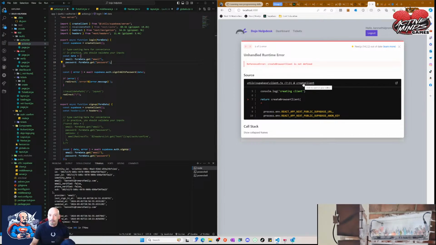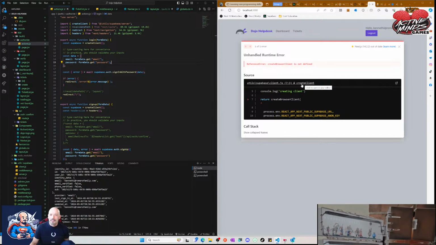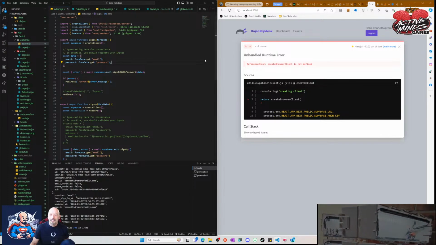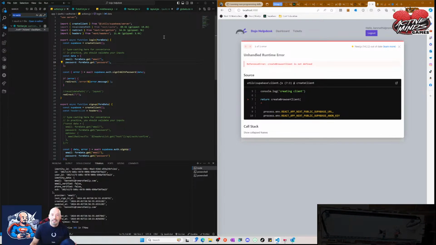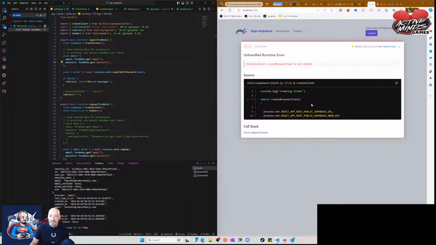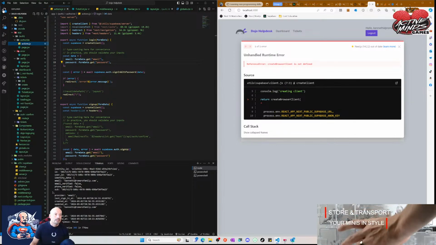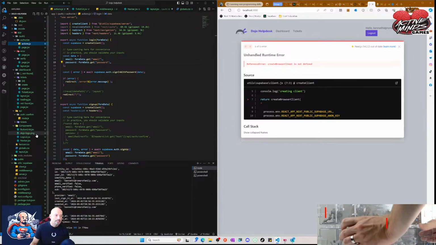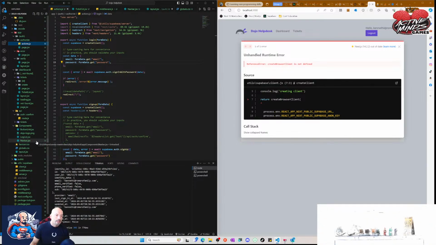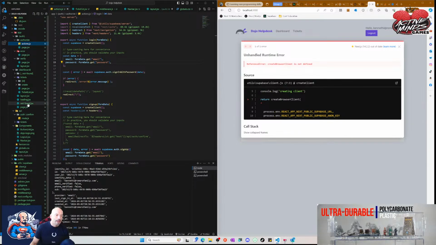All right, let's fix this problem. It says create browser client is not defined. Okay, so where is that? It doesn't even say what page that is, does it? Create browser client? Console? What page is this? I don't have a page called supabase. Oh wait, yes I do. What the heck? Did I only call that once? I may not even have tried this tool here.